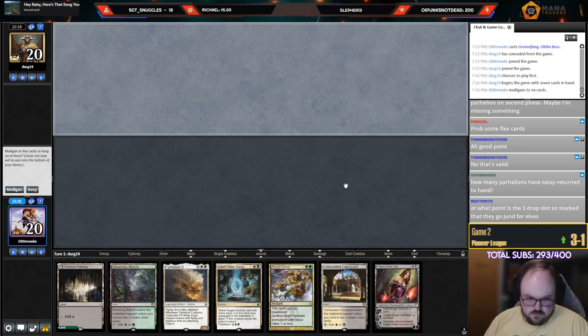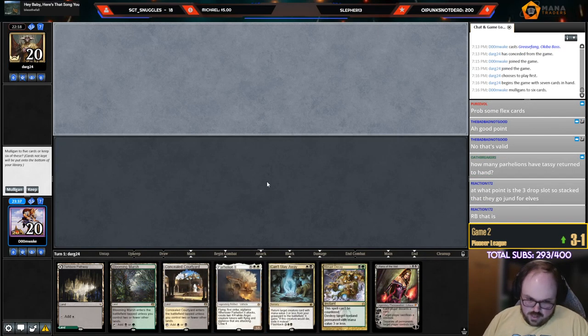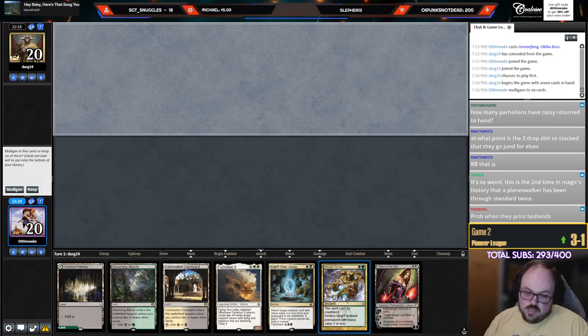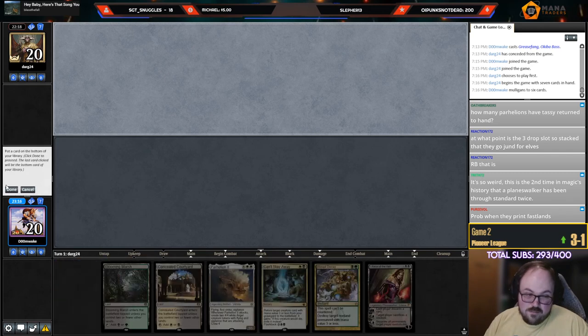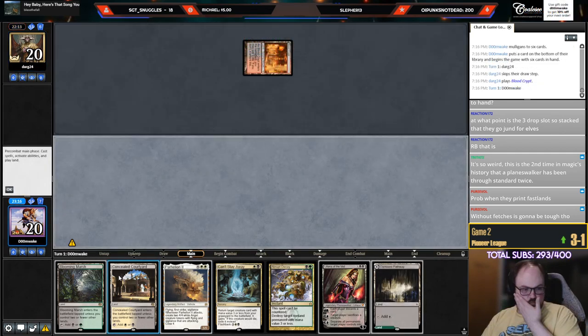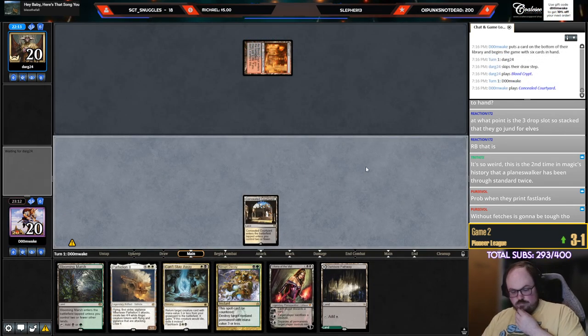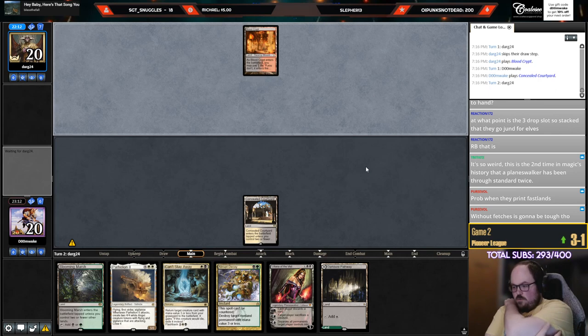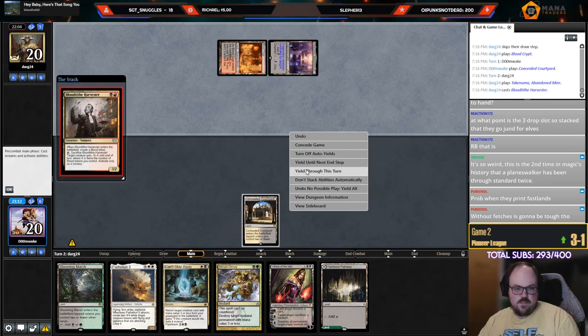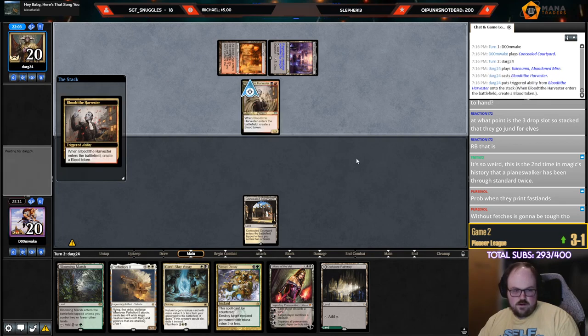Ooh, nice hand. Okay, actually nice hand. I think I put back Can't Stay Away. Could also ship Decay. Decay's really good if they have Unlicensed Terrace. What if I put back a land? Got greedy. It's maybe a little too greedy, but let's do it. I like all my cards. This one. Go. Probably when they print fast lands without fetch is going to be tough. Yeah, maybe. Alright, Harvester's whatever.